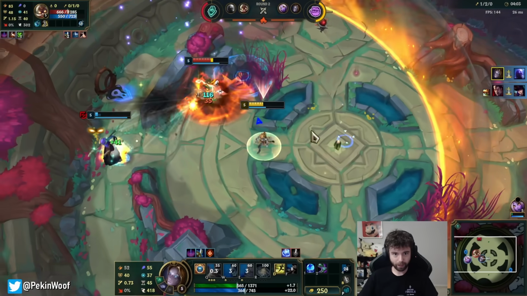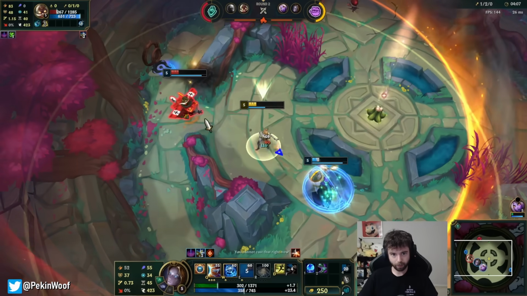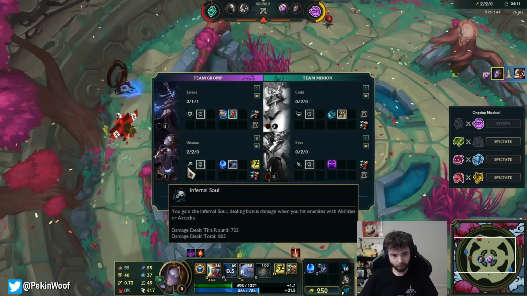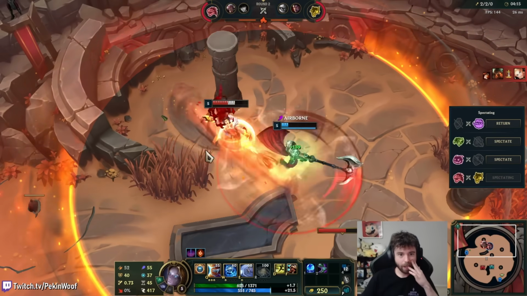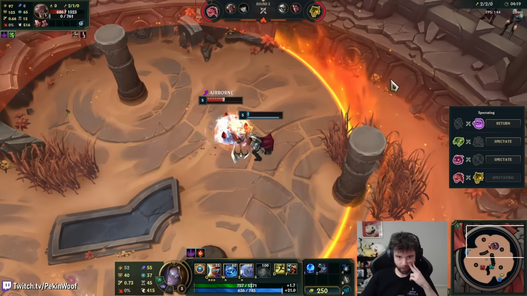Soraka's just trying to survive because this Corki is just chasing. I'm gonna see if I can maybe keep her alive with my abilities. Yeah. Huge, dude. Nice fight. Was much better that time because I didn't immediately die. Dang, the setting didn't work on the pillar. Interesting. I thought that it would there.